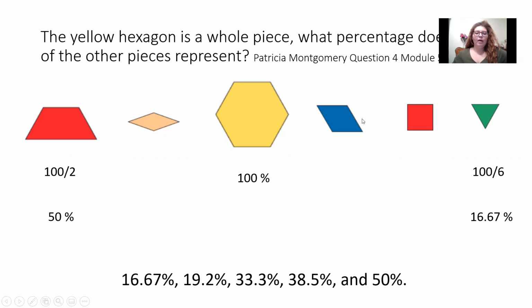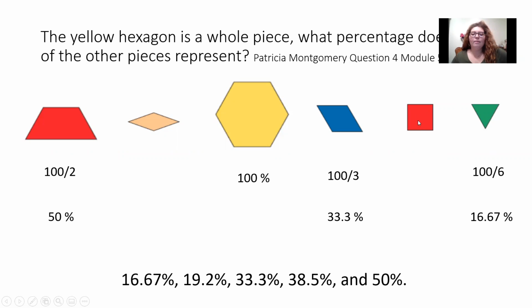Now, the square looks like it might be a little difficult to put in, so I'm going to save it closer to the end. And then this little tan piece looks like it could fit in a lot of weird places too. So I'm going to go ahead and do this blue rhombus right here. So one way you can look at it is this green triangle looks like it's 2 of those. So if there's 6 here, then there's 12 here. But also, or 12 would be the other way. It's actually 6 divided by 2 because we're going bigger, not smaller. So it would be 3. So 100 divided by 3 is 33.3%.